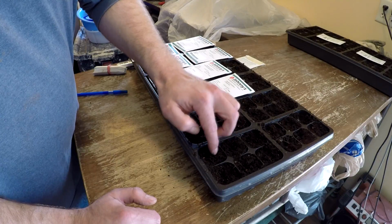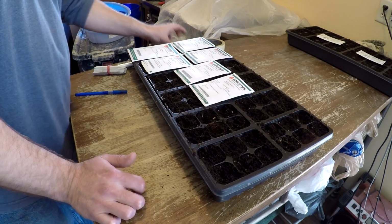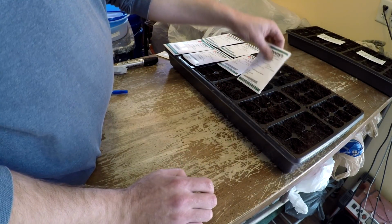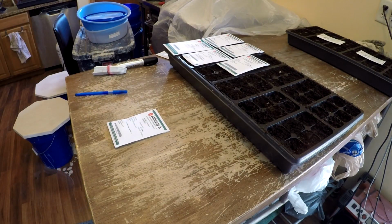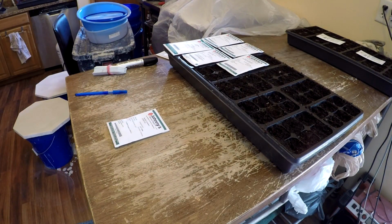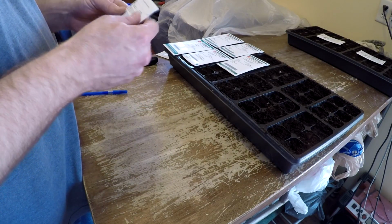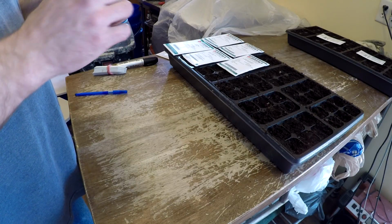There's also things like cucumbers you can sow outside. You don't have to start them indoors. But anything you sow indoors ahead of time is going to be a stronger and larger plant outside. And cucumbers, unfortunately, are one of the things that get attacked by almost every variety of insect pest out there.